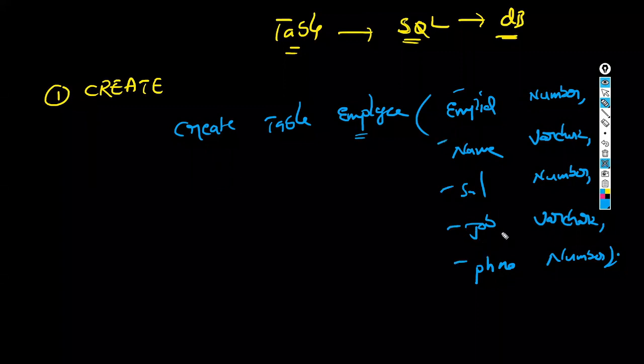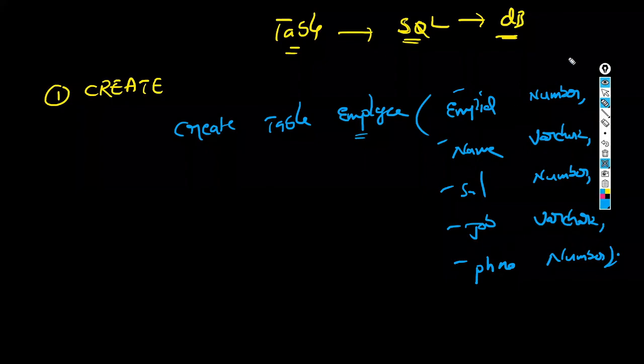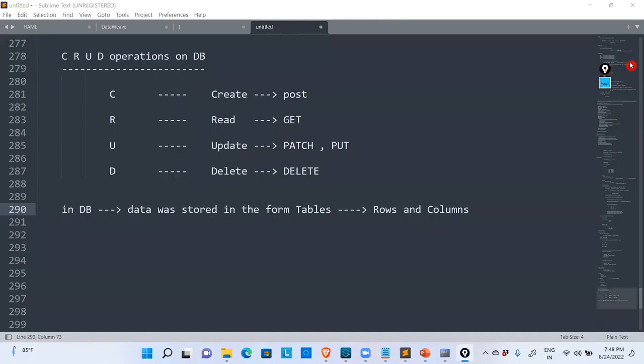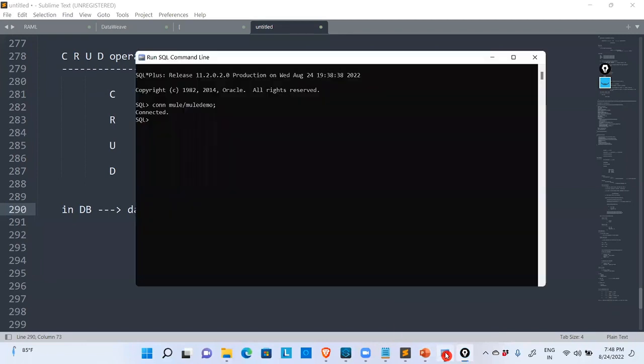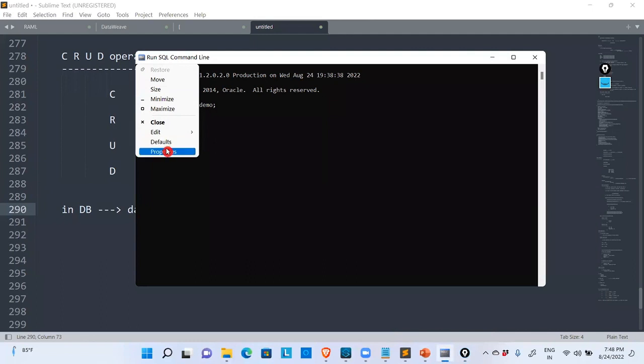Five columns. Okay. So first we are going to create a table, then we can come back and insert some data, right? You guys understand, it's very simple writing the SQL command. Okay, you don't need to be an expert in SQL. Just knowing the basics is enough. So here, first I'm already connected with my username and password. Then here we need to create a table.